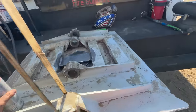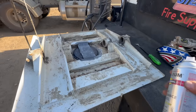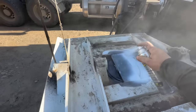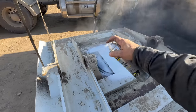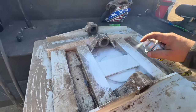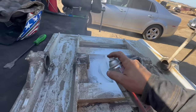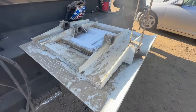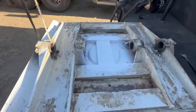Now we're gonna give her a little paint. Hopefully it cooled off enough. I'm not going to paint this entire thing. I know they don't care that much, and they probably wouldn't do it anyways. But we will paint what we did. There we go. Perfect, that'll work.